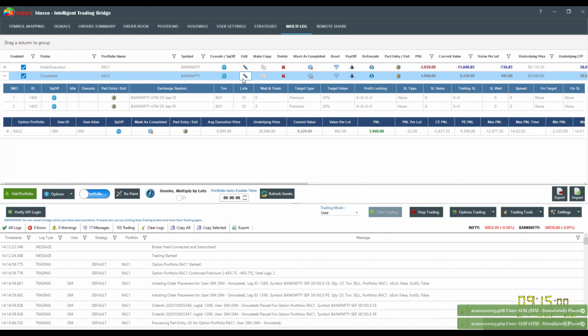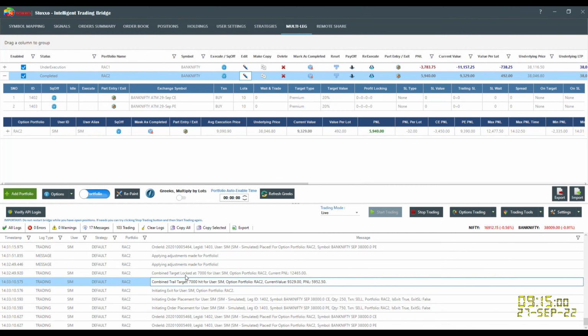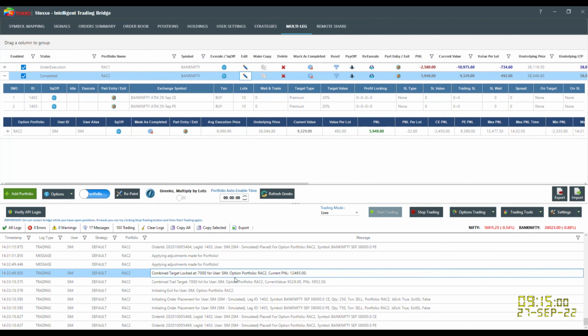Now see, the moment the PNL touched 7,000, you can see in the grid logs below, the combined target log, the moment my PNL touched it, it immediately executed the order. So in a flick of seconds is what Stoxo plays around. In a flick of seconds, your option prices move and your PNL moves really fast, and you really need a good execution system.